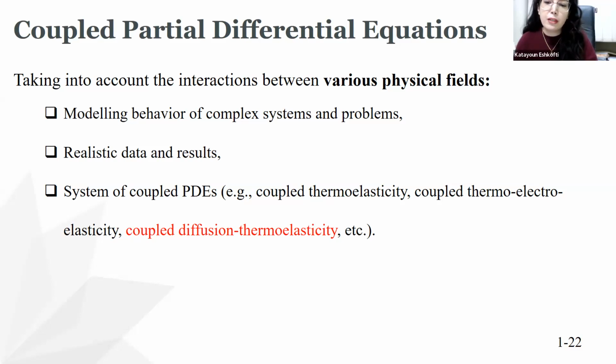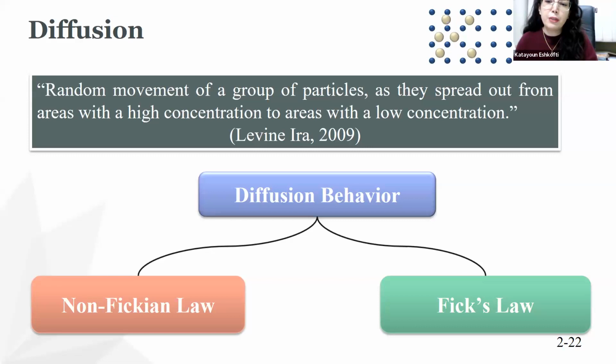In this research, our focus is on coupled diffusion thermoelasticity. From an engineering perspective, one of the important problems in mass transfer involves the diffusion of mass within solids, such as the diffusion of gases within metals. Diffusion can be described as the random movement of a group of particles from areas of high concentration to areas of low concentration. Fick's law in diffusion has a significant limitation in that it doesn't consider the interactions between a substance and its medium. Several others have recognized this drawback and have explored non-Fickian diffusion and thermoelastic analysis. They have developed equations that govern thermal diffusion in an elastic body and have found that waves can propagate at finite speed.